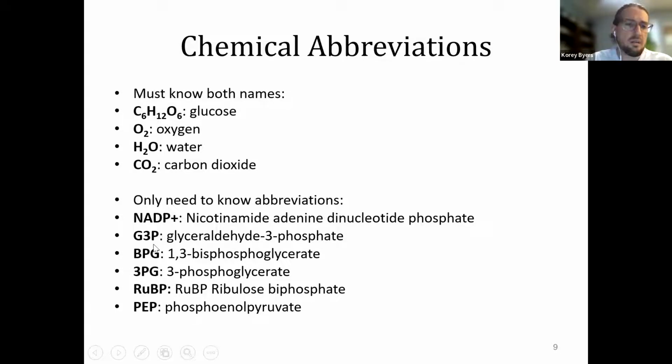If you're taking notes, you may want to make a little note at the end of this one. It's too late for me to type it here, but we've changed the rules of how we name some organic molecules. We've made it a little bit easier to understand the chemical structure from the name. Glyceraldehyde 3-phosphate used to be called phosphoglyceraldehyde. Why do you care? You don't. But sometimes we'll do assignments that instead of saying G3P, it will say PGAL, PGAL, and I'll point that out. But phosphoglyceraldehyde and glyceraldehyde 3-phosphate, it's the same thing. The 3 just lets us know particularly where the phosphate is branched from. So it helps us draw the structure if any of you ever have to do that.